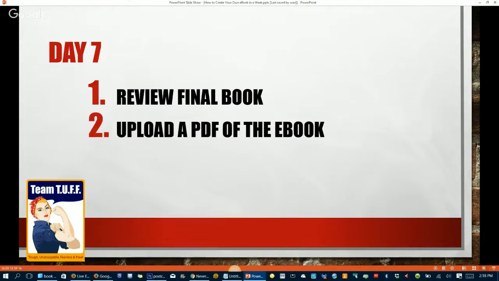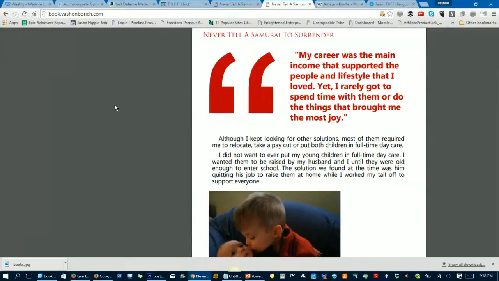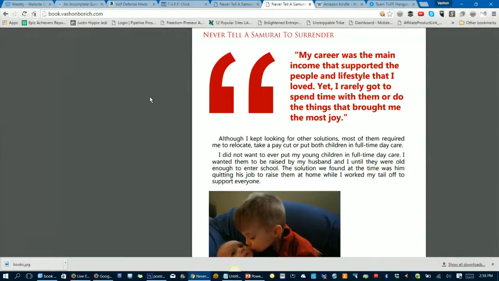Then you're going to take that and upload a PDF of your book to a website. What I did, and I'll go back to the version that I had, is this is actually on Google Drive. Google Drive is a free resource online where you can store PDFs and you can lock down the link so that people can't find it unless they're given the link. This is important because you want to capture their email before you give them your free book. Okay? Don't just give things away unless you're getting something in return. That's kind of the point of having a freemium.